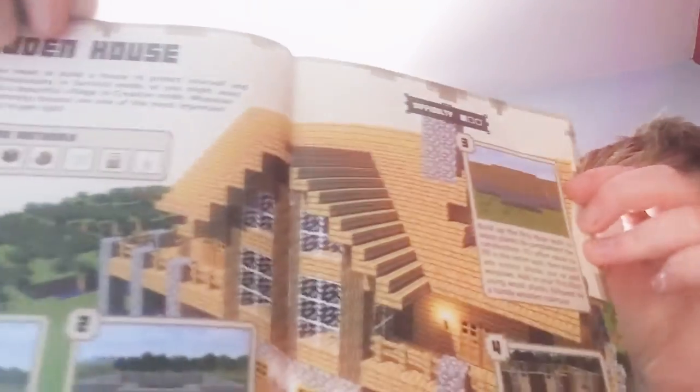Right, that's it. I'm just going to show you every page. Next is the wooden house. Now this, you've got a white on it. Those are the stuff you need. And if you can't see them, it's cobblestone, oak wood, wood from trees, oak wood stairs, glass blocks, doors, and torches.